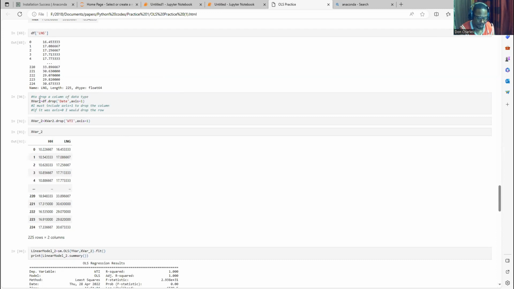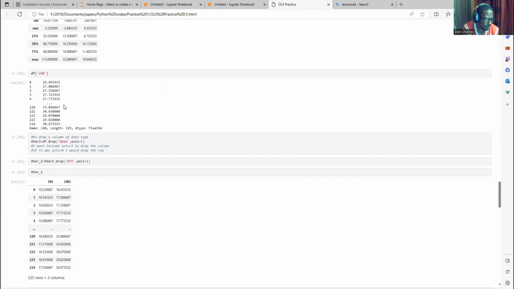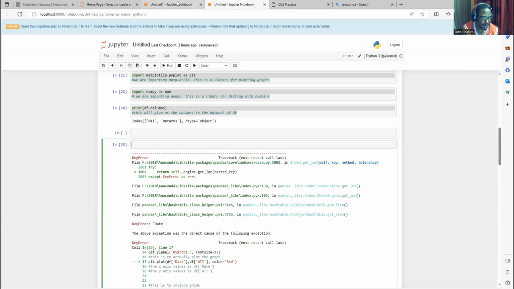So we have to have in the code one command for the y variable and one command for the x variable. And if you have more than one x variable, so if, let's say we have 2, 3, 4, 5 exogenous variables, you need to create a group specifying all the x variables and then run regression. So this is what we need to do here. I'll create my x variable differently.